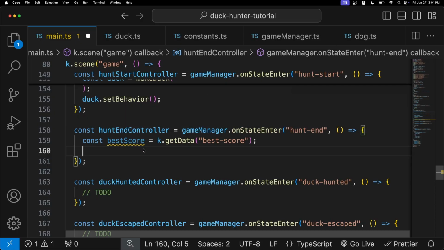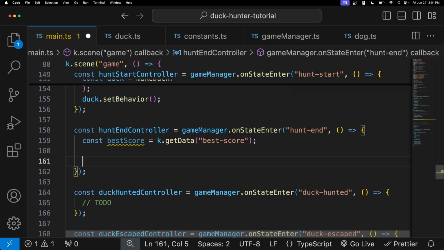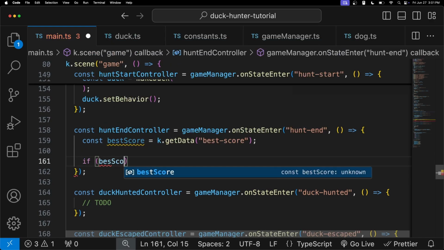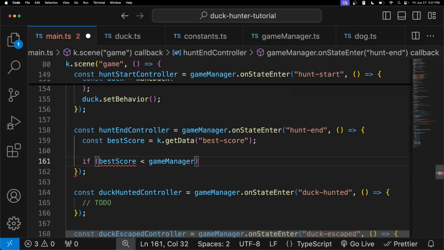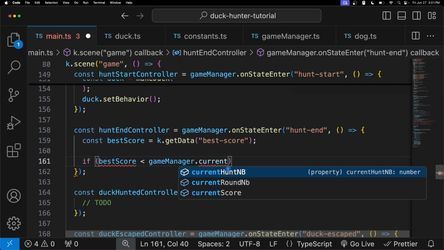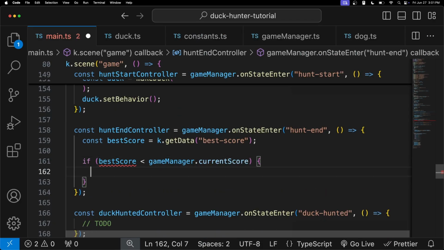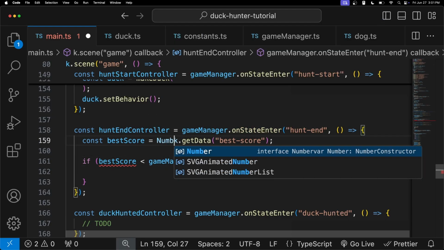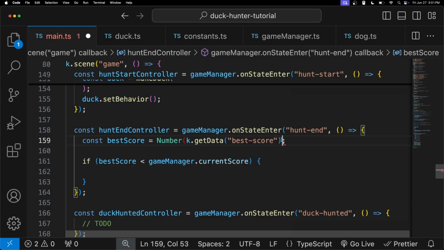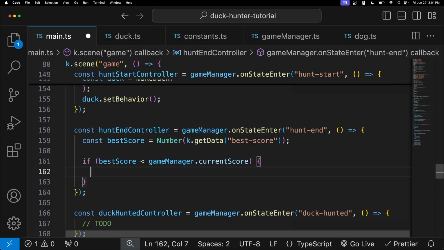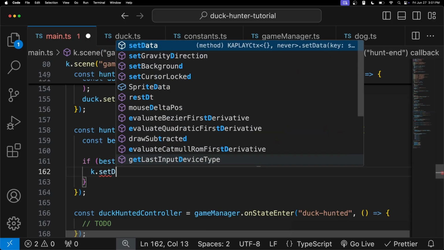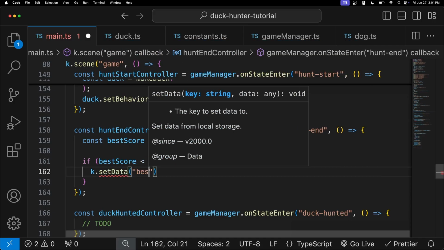Because remember, here get data can return either null or something, or the data we want, so it's not specified. By making sure that we have a number, we're pretty much sure that we're going to get a number, but just so that TypeScript shuts up, we need to do this. So now if the best score is inferior to the current score, we set the best score to the current score that is available in the game manager. Now that's after a hunt end.